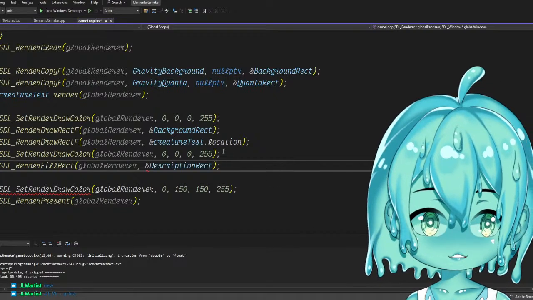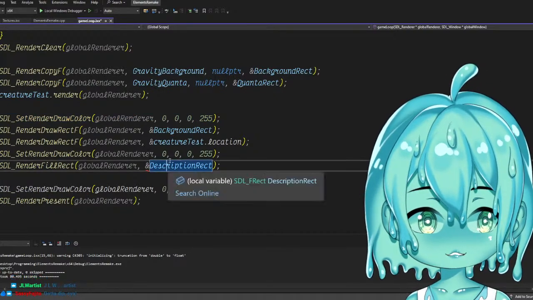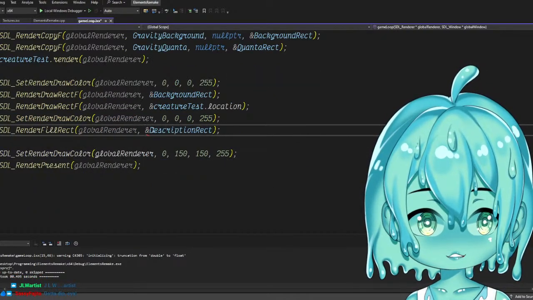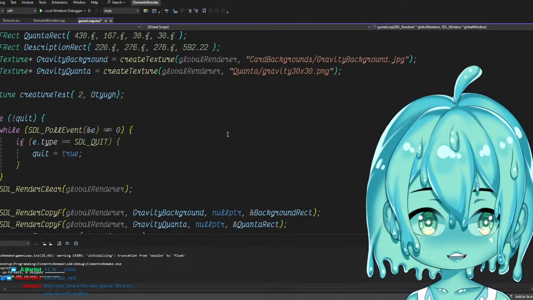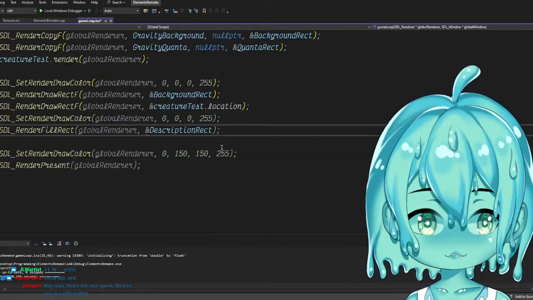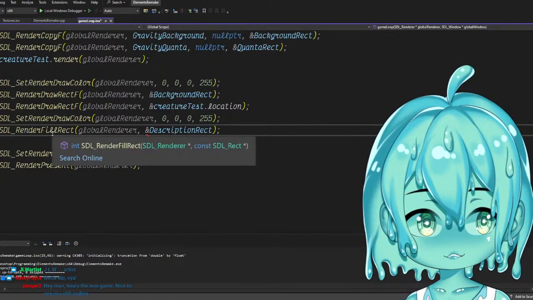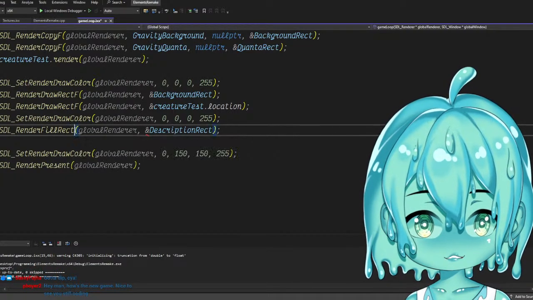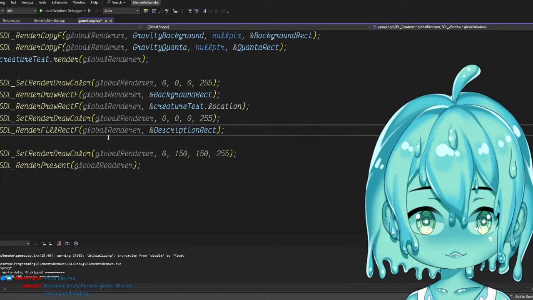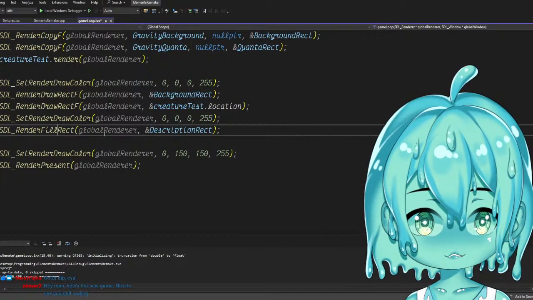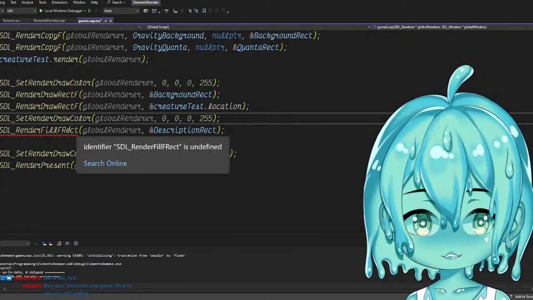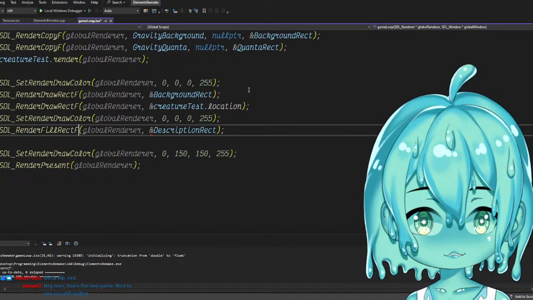Okay, then obviously it's going to be black right now, but bear with me a second. And then, why is there an issue here? SDL rect, sorry, this should be fill rect F. Fill F rect? Nope, it was fill rect F, goddamn it.